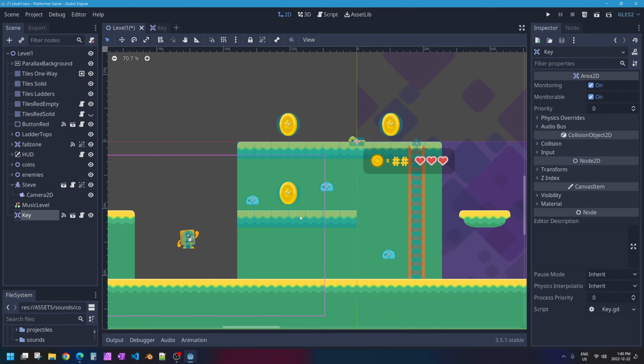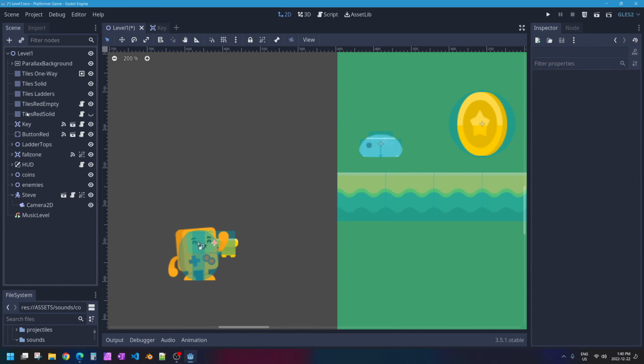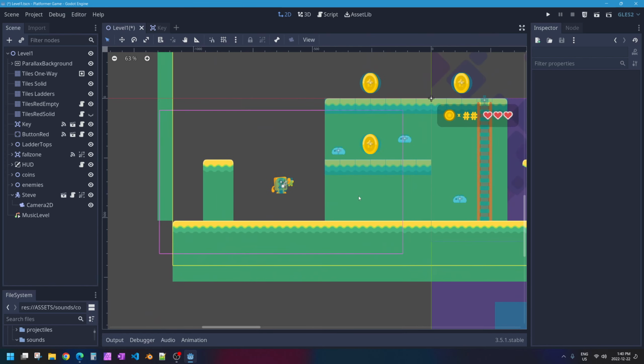I don't want the key to be in front of everything in my level. Right now, my key would show up in front of my character, which I don't want. So I'm going to drag the key up and in between 2 other nodes. So don't drag it on top of a different node, drag it between 2 other nodes, and I'm going to put it right below, which means in front of all the different tiles in my game level. So now it'll be behind my character, but in front of any tiles that make up my game level platforms and world and scene. So I have this key.